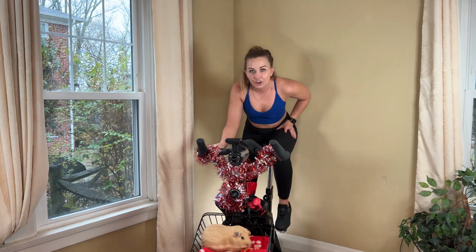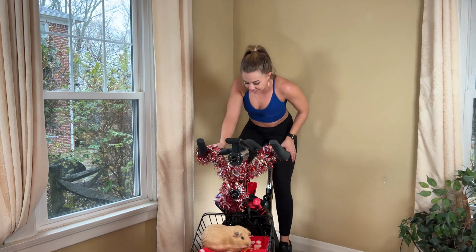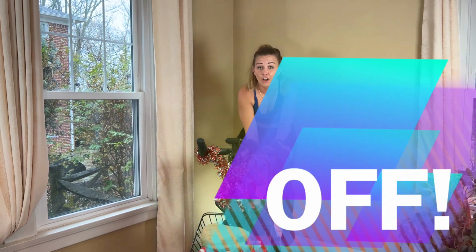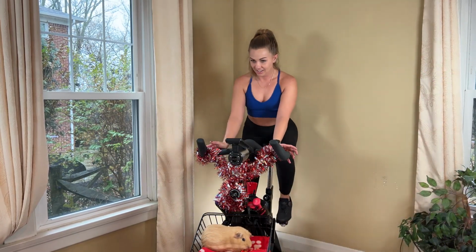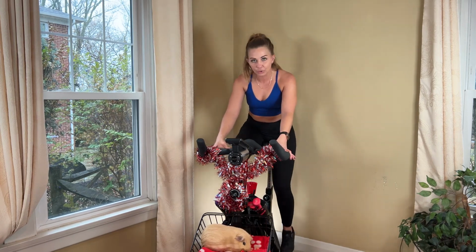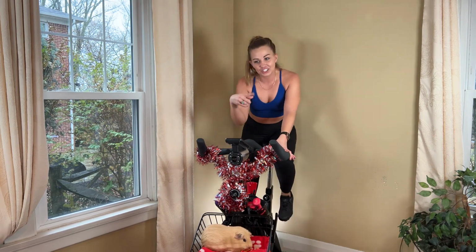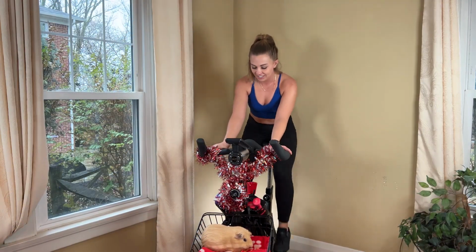One, two, one, two. Your quads are certainly talking to you by now. Four, three, two, take it off. You're back to a seven. Sit tall. Four, three, two, add a touch of speed, go a little bit faster, a little bit faster, not much.